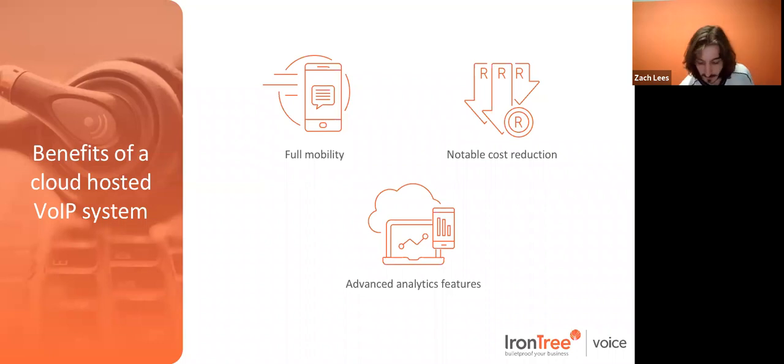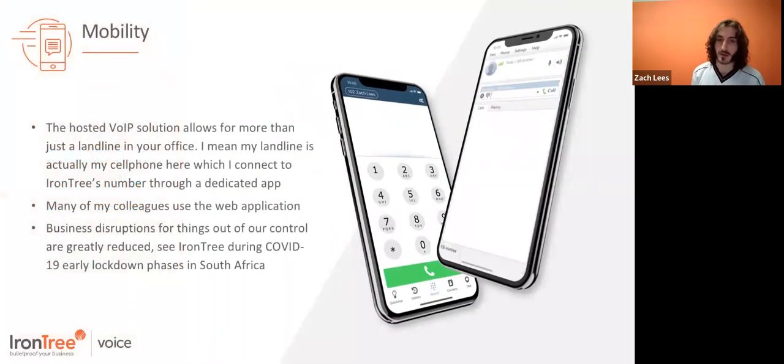So the first thing I'm going to look at for you is mobility. What does a cloud-hosted PBX allow us to do mobility-wise? Well, quite a lot, actually. The first mobility point that I want to talk about is intra-city office infrastructure setups. What a cloud-hosted solution allows us to do is to replicate a traditional office telephony setup, except span it over cities or across neighborhoods or whatever, right?